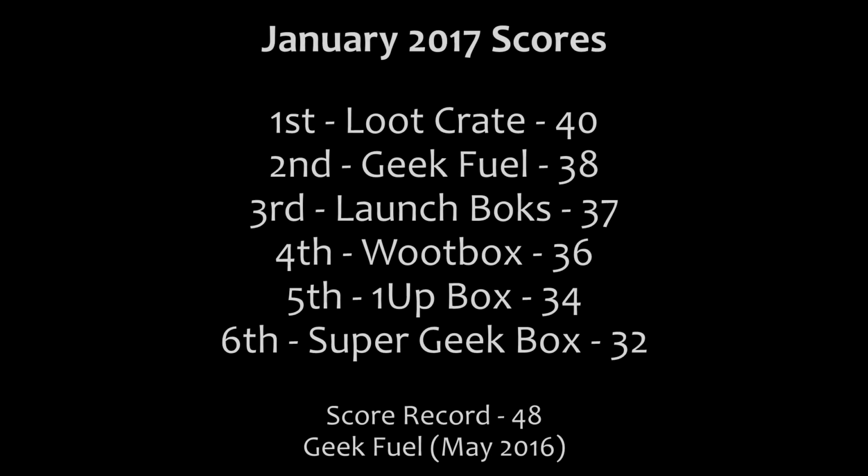Ultimately though, Loot Crate does win out for January 2017. A good start to the month for both Loot Crate and Geek Fuel. Launch Box and Wootbox not too far behind, with Wootbox and Super Geek Box just at the end. Still all worth your money, but some small differences between boxes that make a difference in terms of scoring.